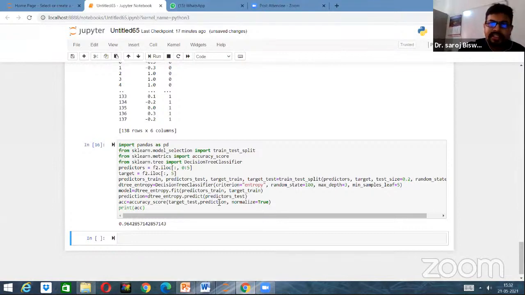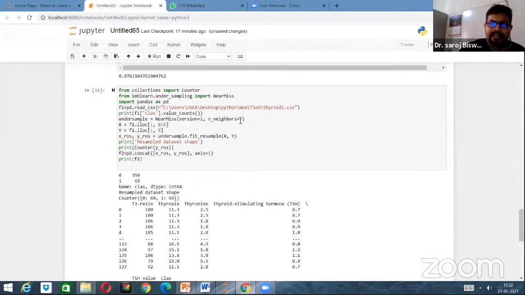So try to understand that in the case of near miss, the tunable parameter is the value of k. Whenever you are going to use near miss 1, you have to tune, meaning you have to change the values of k. And finally, based on certain trials, you can say which value of k is exact for this experimentation. So I'm telling you one thing: whenever we have a tunable parameter in any experimentation, we have to tune it, meaning we have to change the values in different ranges, and finally we have to conclude based on the result which range is good. So that part is over now.